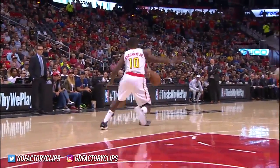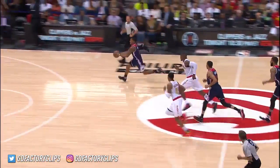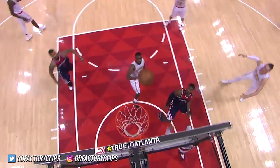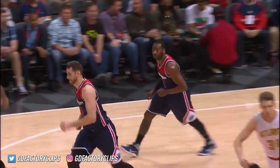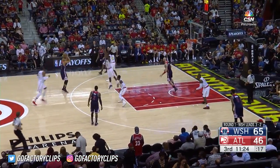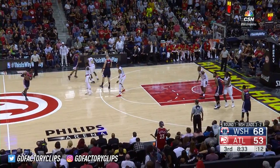Bradley Beal got that first one to go down, they got the kind roll, then this time he got the floater. You start giving guys like this easy baskets, gonna be in for a long night. And John Wall — this guy is so strong, so powerful, so quick. His vision is overpowering guys in the paint. Loves to pass the ball — once he plants that right foot, it's going to be a dunk. Here's Beal for Porter for the three — good, Otto Porter knocks it down.